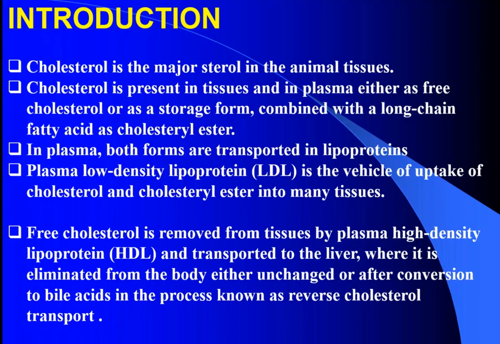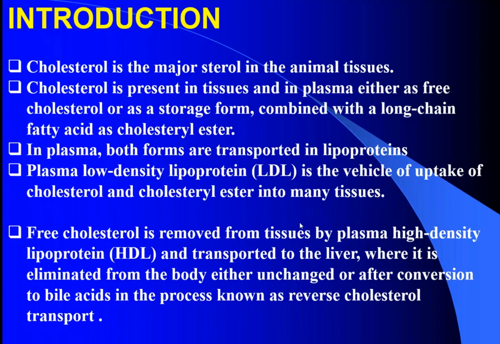So students, cholesterol is the major sterol in the animal tissues, and cholesterol is present in the tissues and in the plasma either as free cholesterol or as a storage form, combined with long chain fatty acids as a cholesterol ester. In plasma, both forms are transported in lipoproteins. Plasma low density lipoprotein is the vehicle of uptake of cholesterol and cholesterol ester into many tissues.